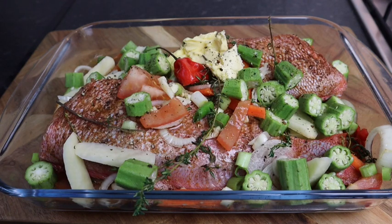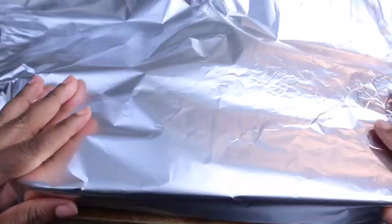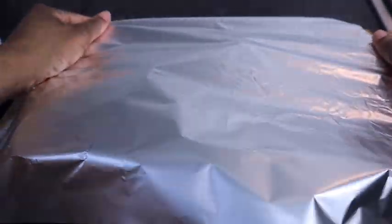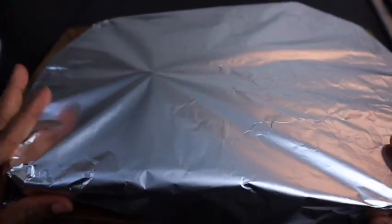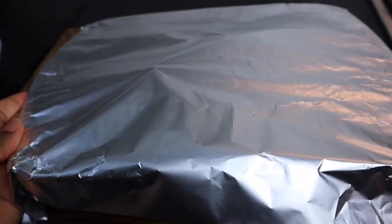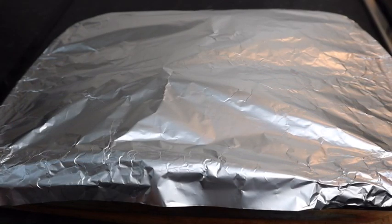Now I'm gonna cover it up with my foil paper, and I'm gonna put it in my oven, guys, for at least 25 to 30 minutes, okay? Yes, and 160 degrees Celsius. So in the oven it goes. Stay tuned. So guys, I just removed my fish from my oven.